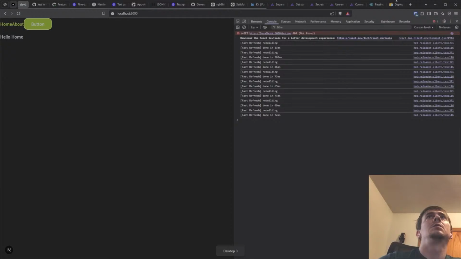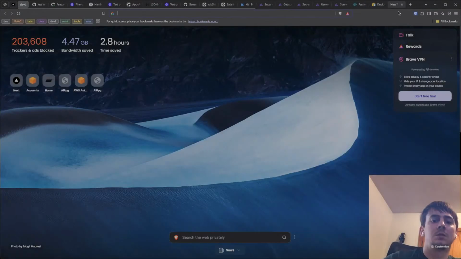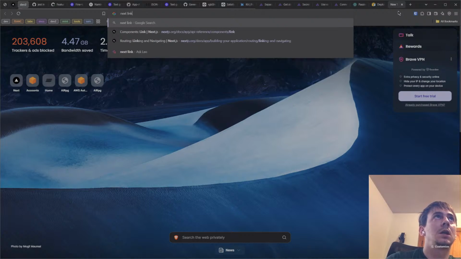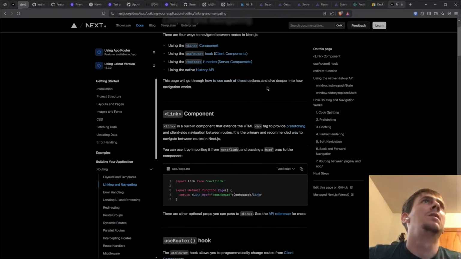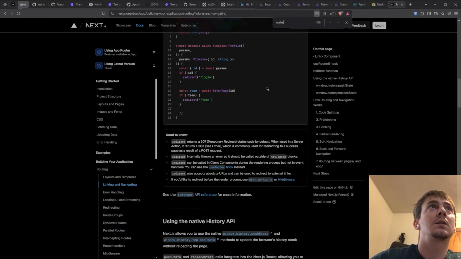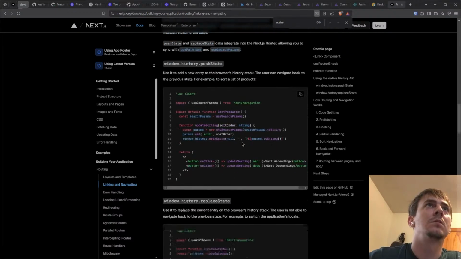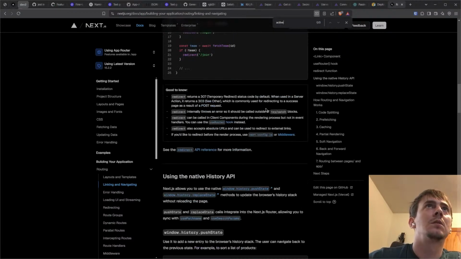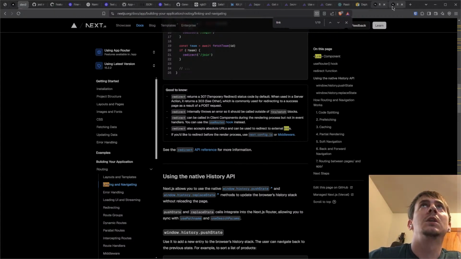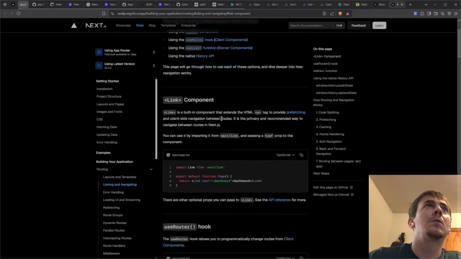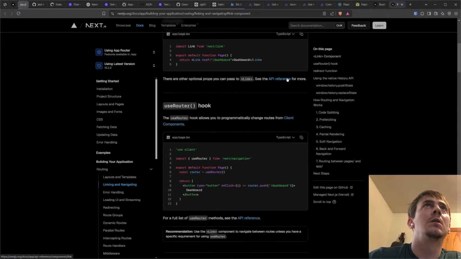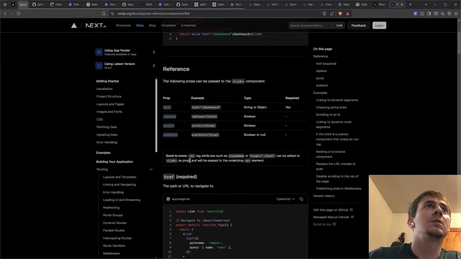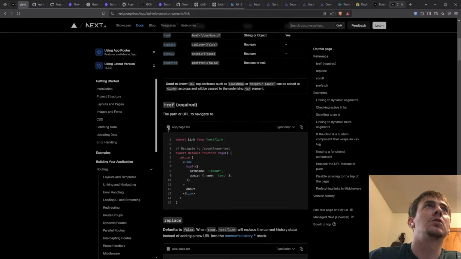Let's take a look at next link active. Link. API reference, href, replace, scroll, prefetch.